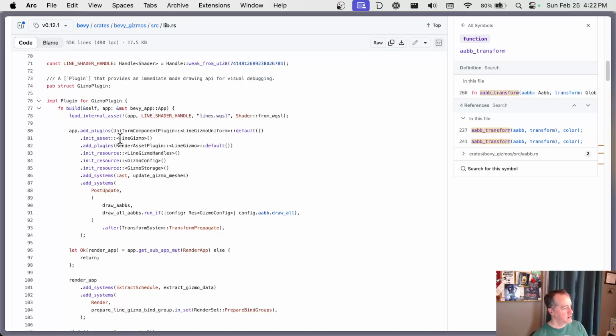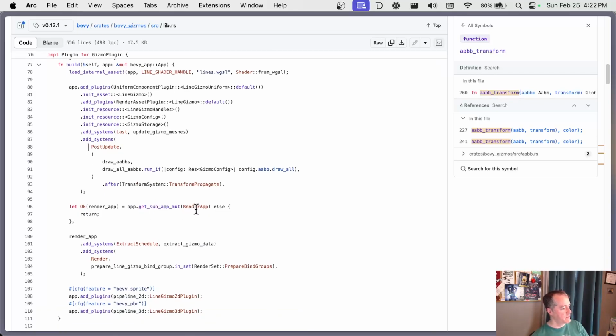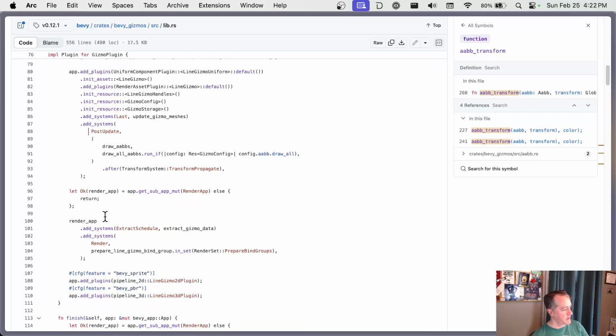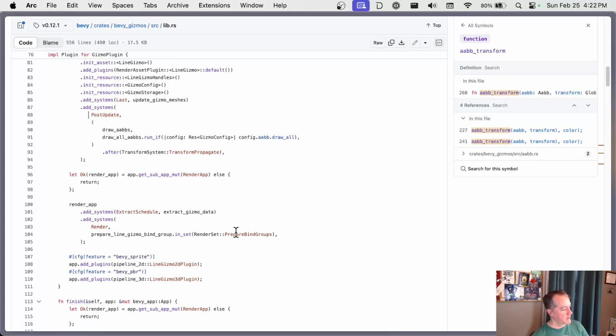In this asset. Okay. So they've got two systems here. It looks like they've got the update gizmo mesh systems and then the draw in post update. I guess update is where you run your game logic. Post update might be where it renders. But they also get this render app as a separate thing, and then they're doing the drawing in here.